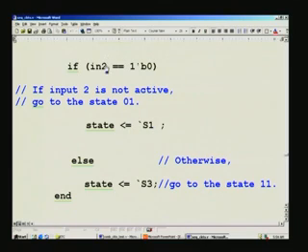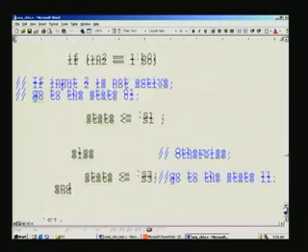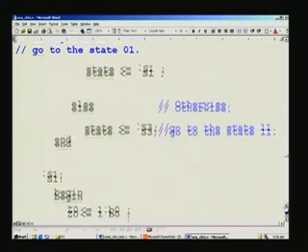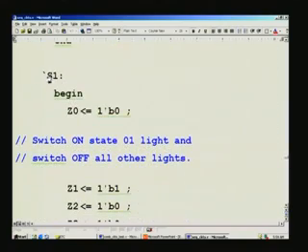If not, that is in 2 is 1, we need to go to S3 state. And similarly in S1 state, it all depends upon the inputs. It may come to this state only when those conditions are satisfied.